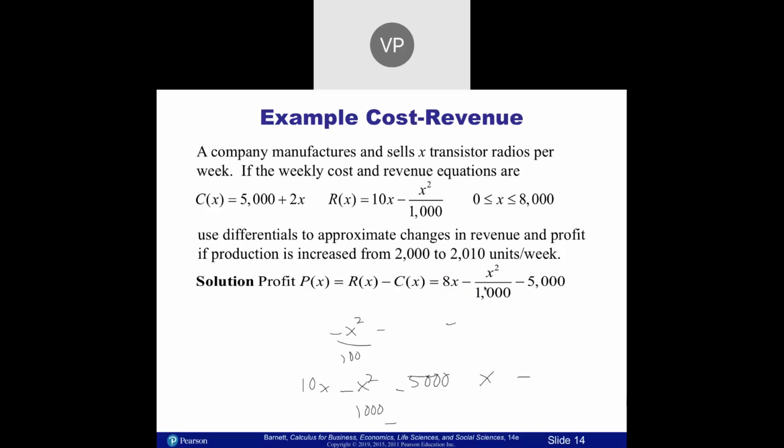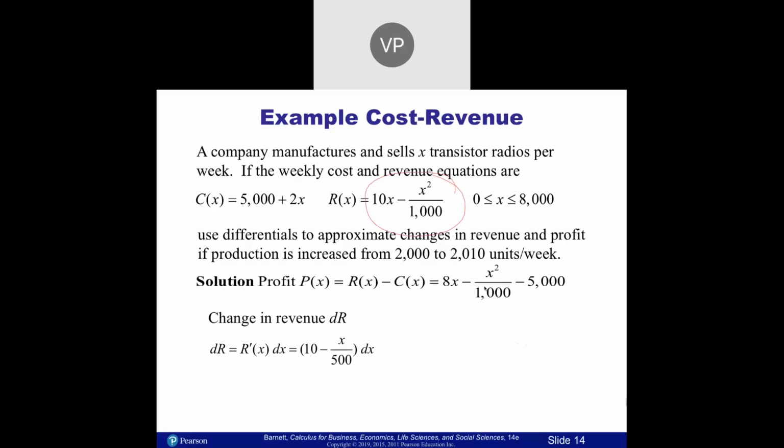Okay, so now this is the profit, and they want to see the change in revenue, which is dR. So what's the actual change of revenue? So remember our formula. dR equals the derivative of it times the dx. So we find the derivative of the revenue function right up here on top. Okay, so that derivative is this right here.